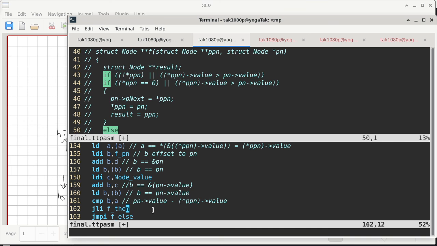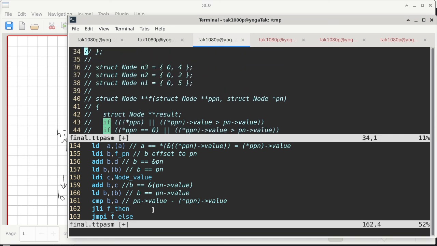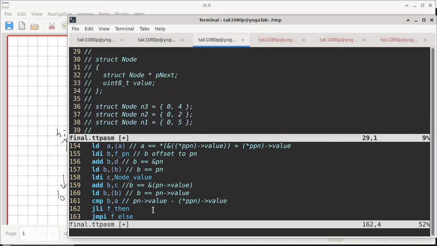So what instruction should I use instead? And why do you think this L here is a problem? What is the type of value as a member? Let's take a look. We want to go back to look at the definition of struct node. What is the type of value as a member of struct node? 8-bit unsigned integer. The key here is unsigned. So if we're comparing unsigned values and seeing if the minuend is less than the subtrahend, which flag should I look at?